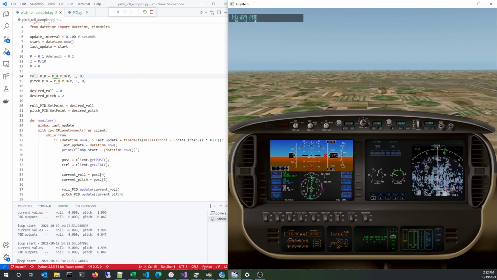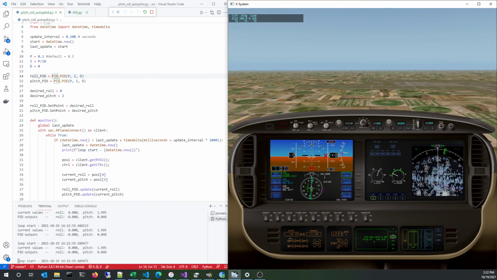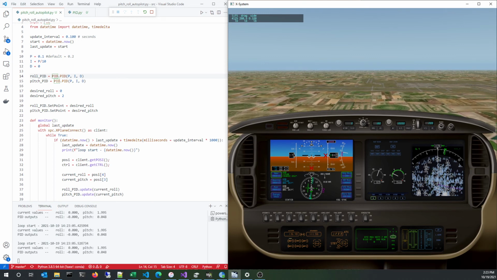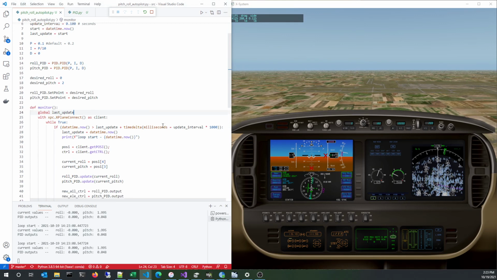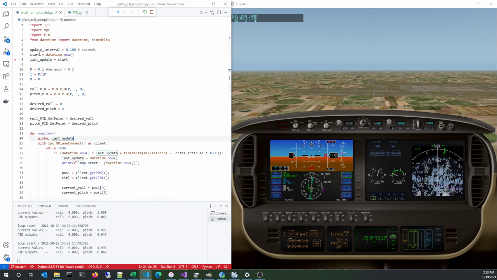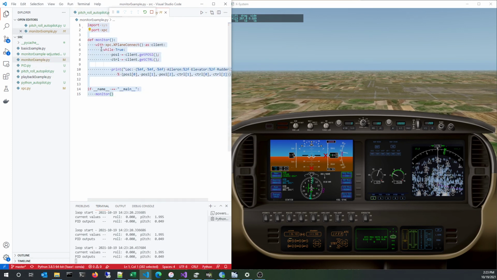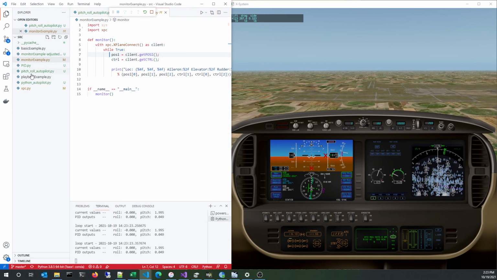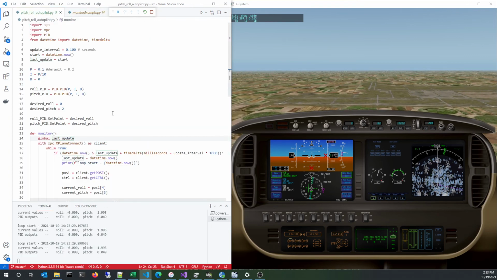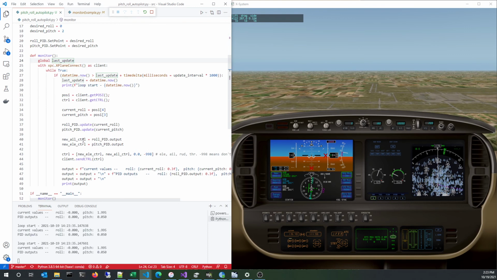It is the time to record a video on implementing PID controls in X-Plane using Python. So we have leveled the wings. The sky is up, the ground is down. This isn't really that many lines of code. 52 total. Let me see how many were from the original. 52, 15, so that's 37 lines of code with spaces to get to our pitch roll autopilot. So that's really not bad. You can do a lot in Python with a little, which is what I like about it.